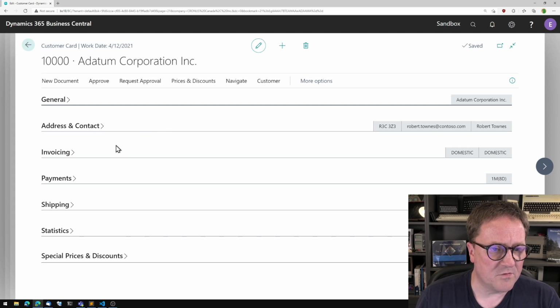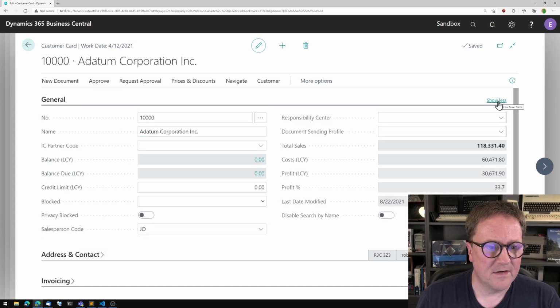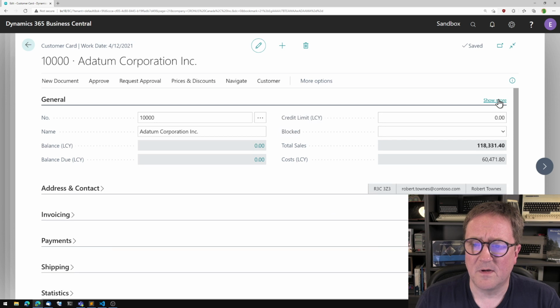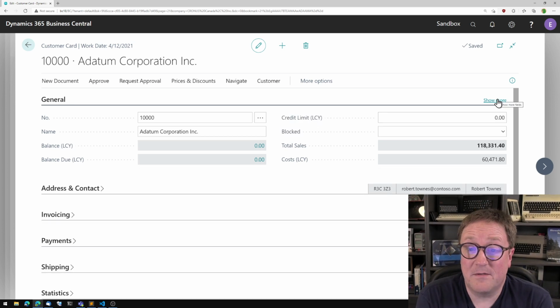So there's nice grouping, there's fields that show up here, and when I'm here I can say show more, and I get like IC partner code. Maybe that's not important for me unless I really need it to, so I can control that with the show more, show less. So that's a pretty card page.